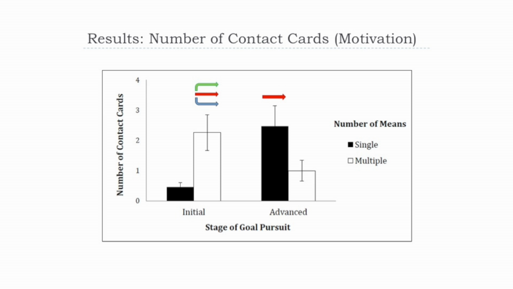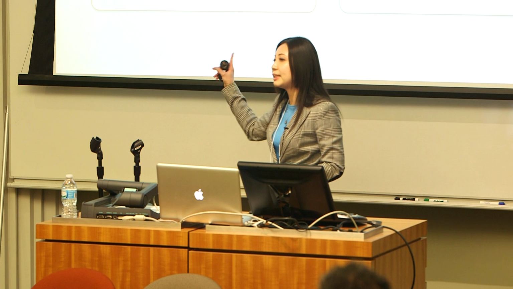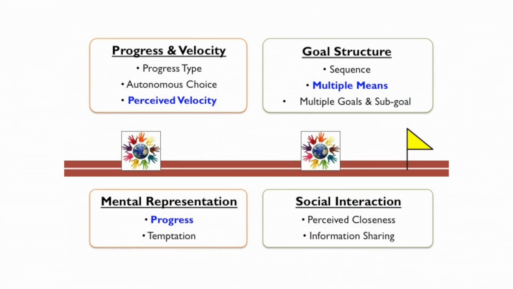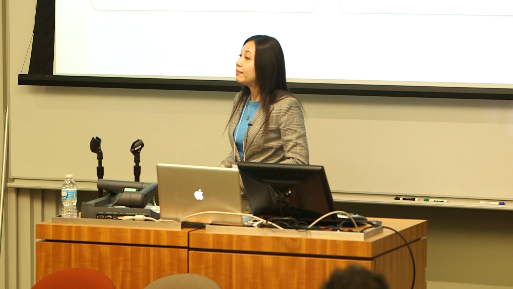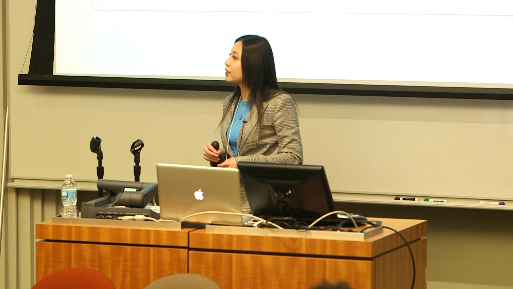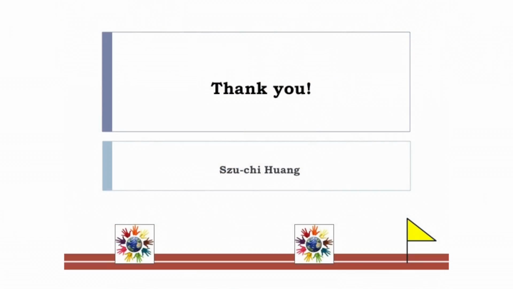So in summary, what we found so far is that a lot of factors would change its impact from stage to stage. And therefore, it is important for philanthropy organizations or even for-profit companies to know exactly which stage we are in right now, what type of concerns the donors may have for us, and then tailor our communication or marketing strategy accordingly to make sure we maximize the motivation at that stage. Thank you very much.